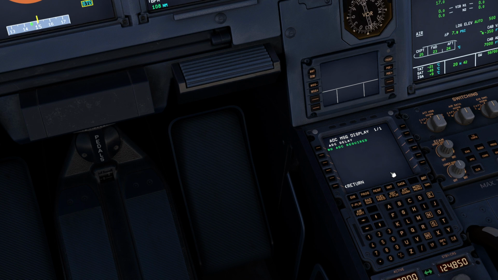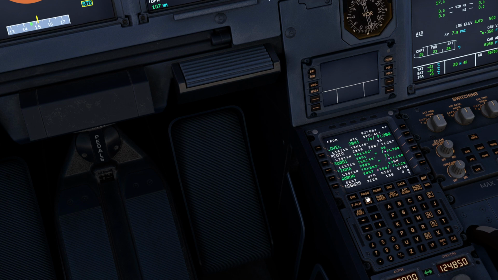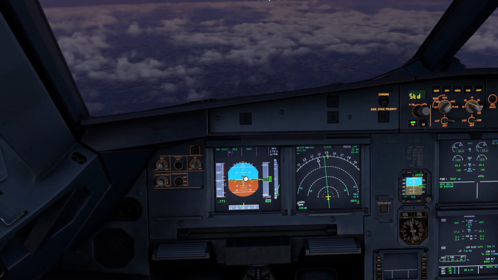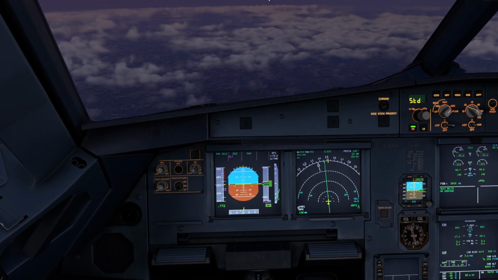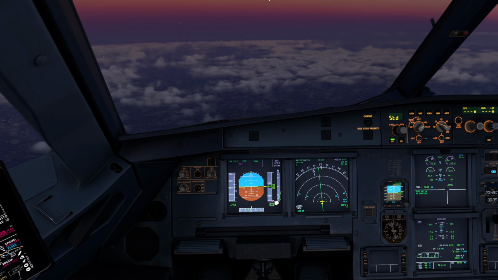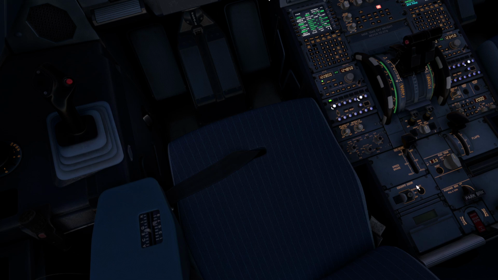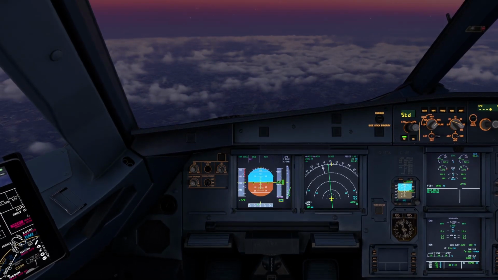Now we're not delayed. I thought we might have been. It took us a while to get off stand, only because I was talking. Happy days, return that, and flight. So yeah, we're following the green dot, which is good. If we do lag behind the green dot, there are other things you can do. You can use your speed brakes, etc.